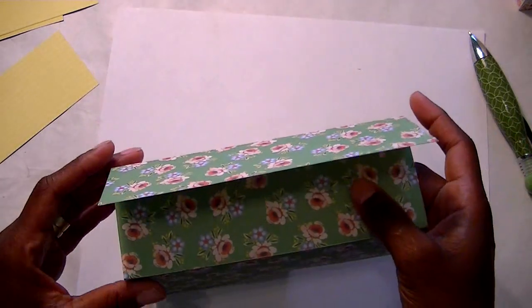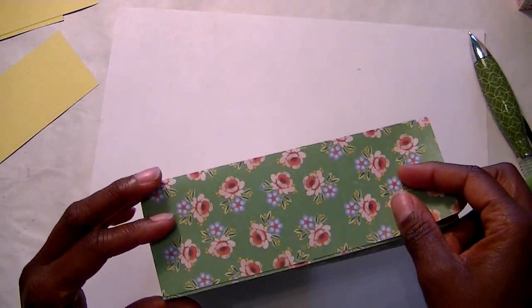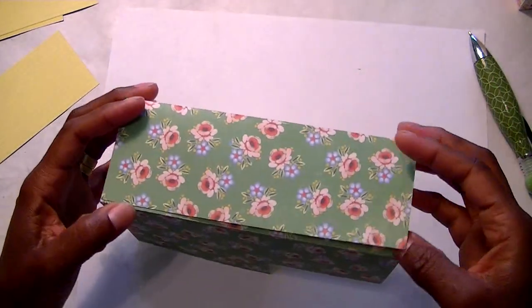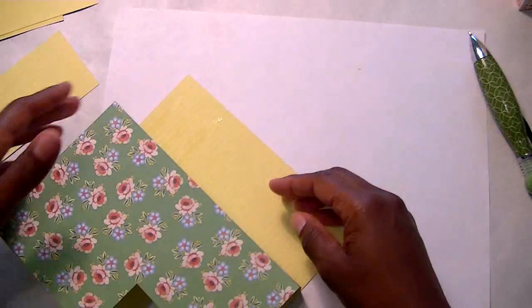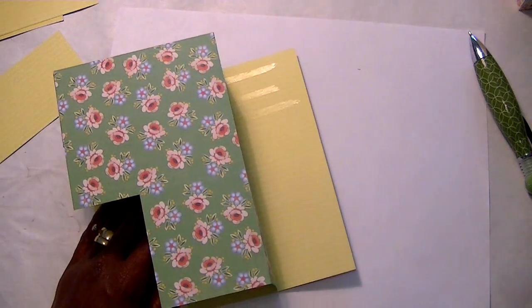Okay, and then make sure these kind of line up together on this side. Okay. Oops, that's what I forgot. I forgot that actually the back portion is going on this whole side. So one of the side pieces, you do want to glue it all the way up to the top.